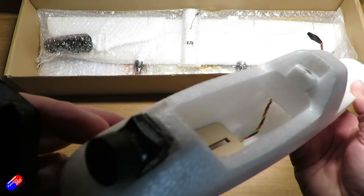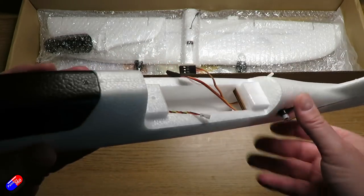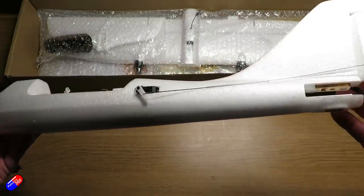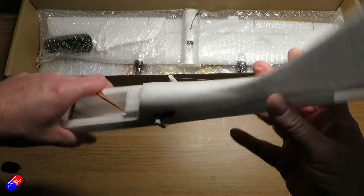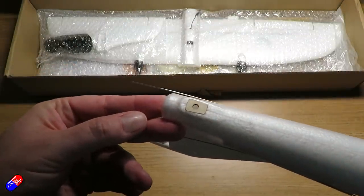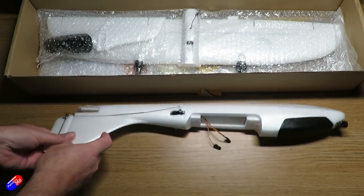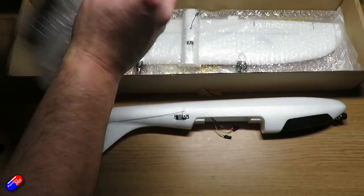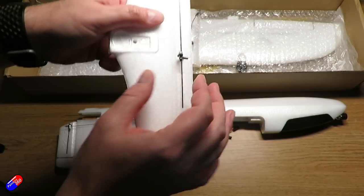There's a little camera in the nose. The hatch is held in place at the front with a bit of balsa and a very strong magnet. We have cables coming in and then the two servos running to the horizontal and vertical stabilizer for the rudder and the elevator, going through a little guide — hopefully they've glued that on well otherwise it'll pop off when it gets hot. It's nicely put together with a pretty traditional layout, holding the tail in place with a single bolt, carbon fiber reinforcement, and foam hinges — pretty okay at this size.